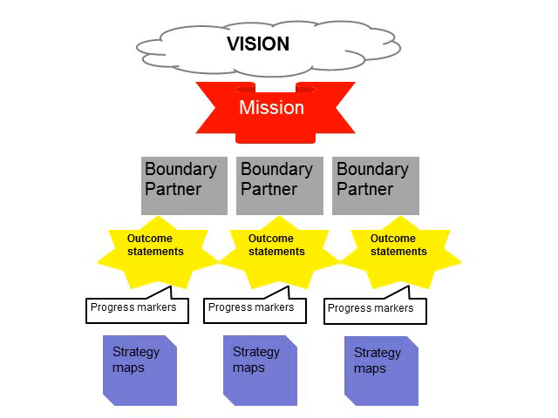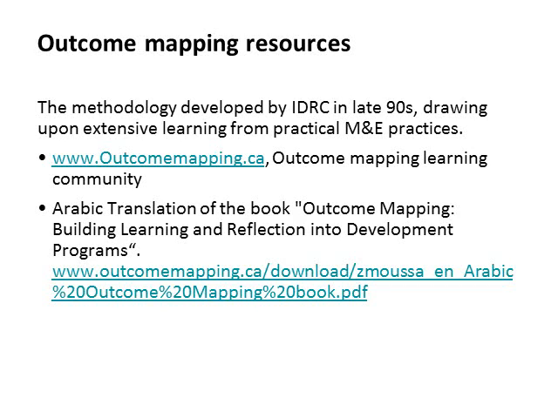So I'm throwing these concepts out. We will go through them in more detail in Ramallah, but some of you might already be interested in familiarizing yourselves with these concepts. There are a lot of resources available on outcome mapping. I would definitely recommend that you go to the outcome mapping learning community at www.outcomemapping.ca. They also have an Arabic translation of the book, Outcome Mapping: Building Learning and Reflection into Development Programs. That might be of interest for some of you. So for those of you who want to dig into this prior to the training, feel free. If not, we will have time to discuss this together in Ramallah.